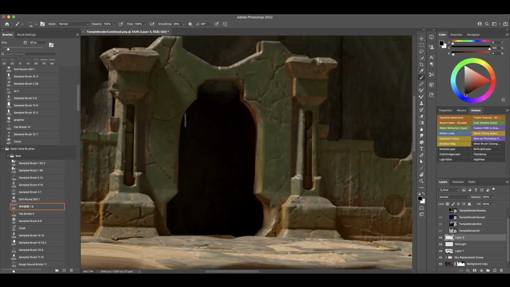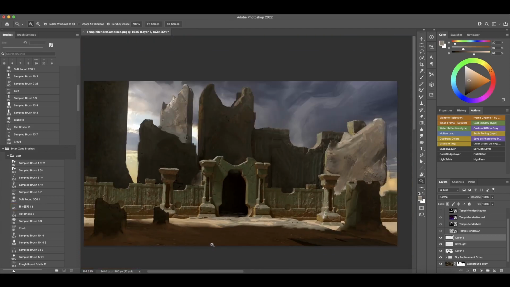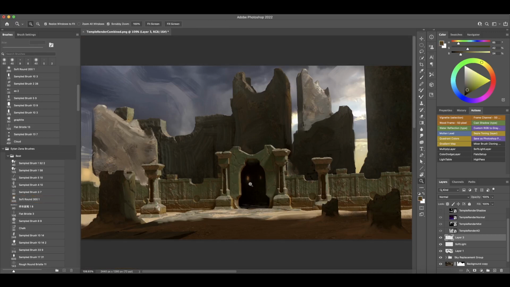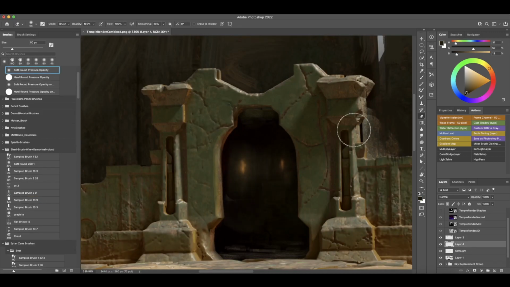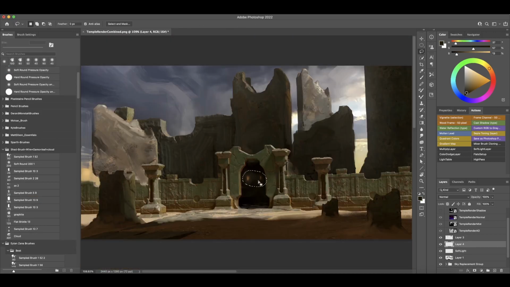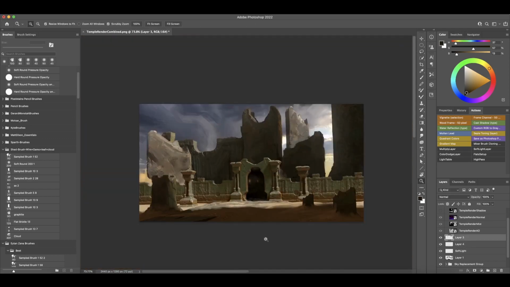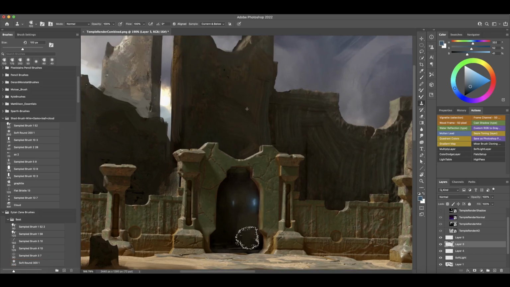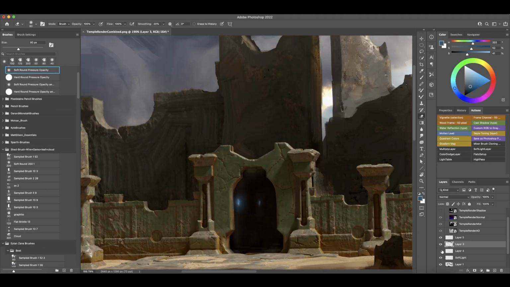The next thing I do is add some kind of indication of a building inside of this doorway. I found it was too black and too empty. It just looks like an empty void leading to nowhere. So I added this indication of a floor and a ceiling leading back into a tomb. Originally I thought I was going to add wall sconces to the sides, but it didn't work.